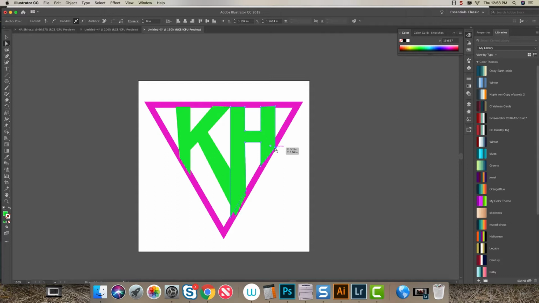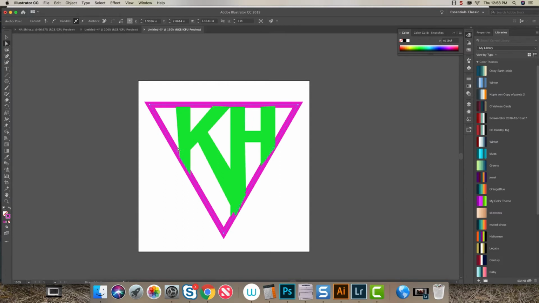Okay, there it is. The majority of that inner triangle should be filled up by your letters. I want it to look about like this. So most of the triangle is filled up. There isn't a ton of white space. And make sure that all of your edges, if at all possible, overlap with this triangle.